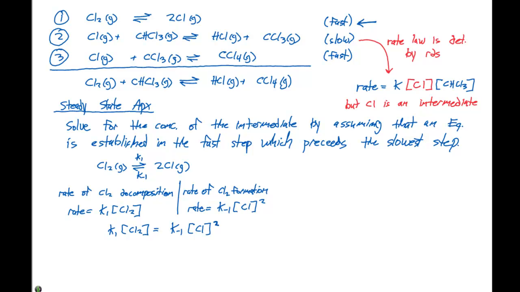And here, we need to solve for Cl, and hope that we can solve for that in terms of Cl2. So our concentration of Cl squared is gonna equal K1 divided by K minus one, times the concentration of Cl2. If we take the square root of all this, that's gonna give us the concentration of Cl. And that's gonna equal the square root of this entire thing. If we take the square root of a constant, it's still a constant. So we're just gonna write this as K times the concentration of Cl2 to the 1/2 power.